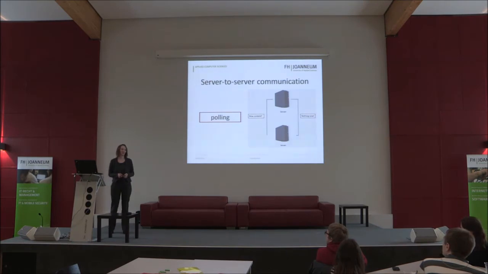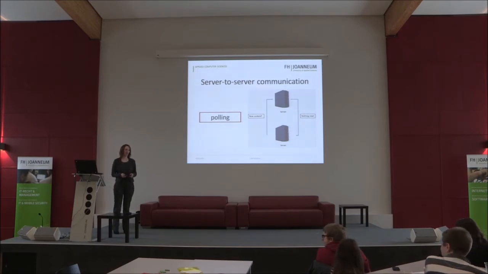But let's first take a look how the communication within the internet works. Here you can see on this illustration that one server asks the other for new content. This is called polling. The other server has to check if there's new content and he has to answer. This takes important resources and time. Well, if you imagine huge services with millions of requests per second, this can be a huge problem.